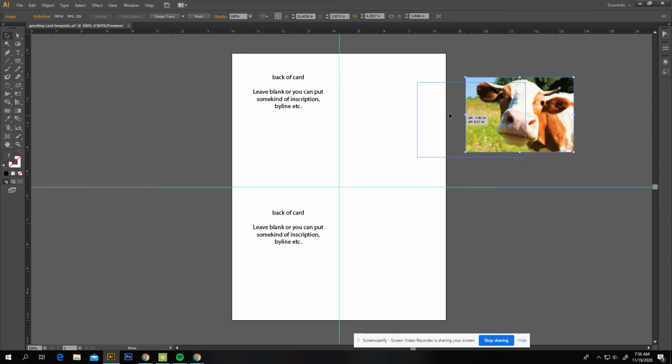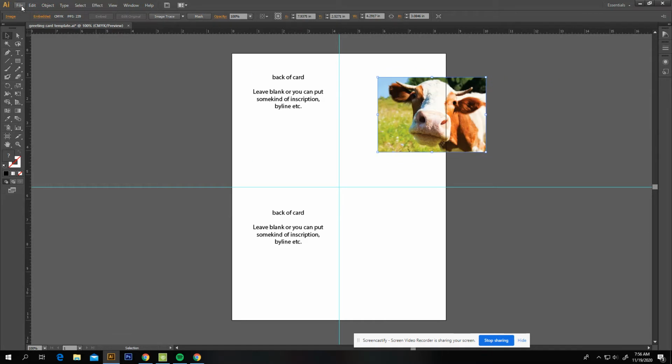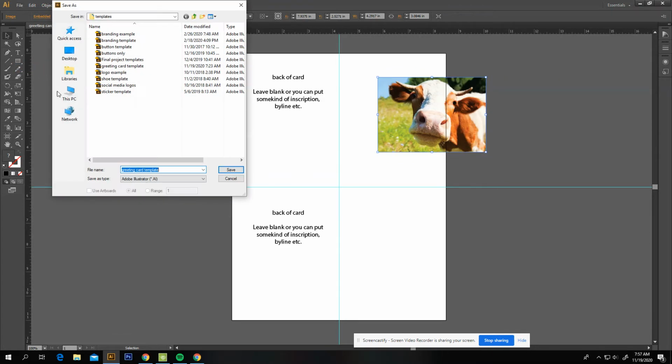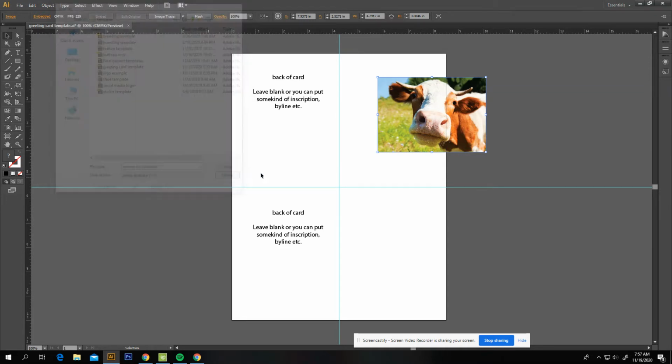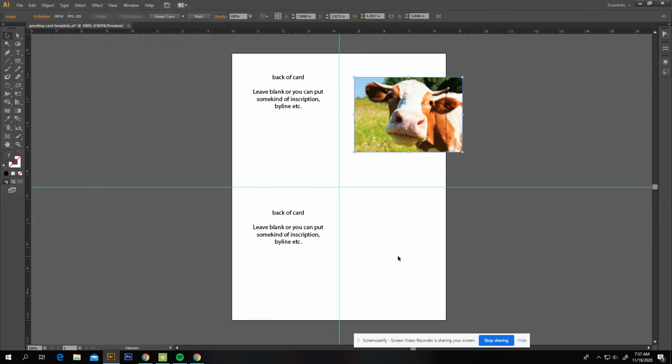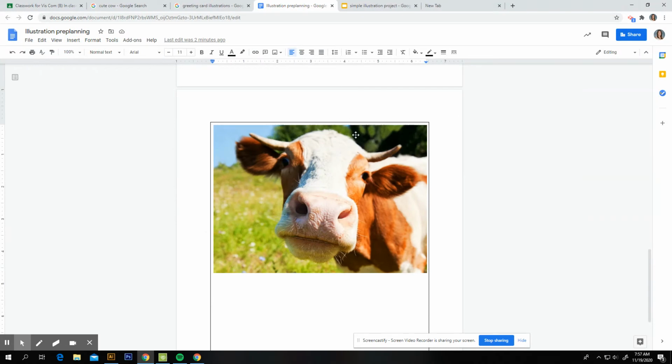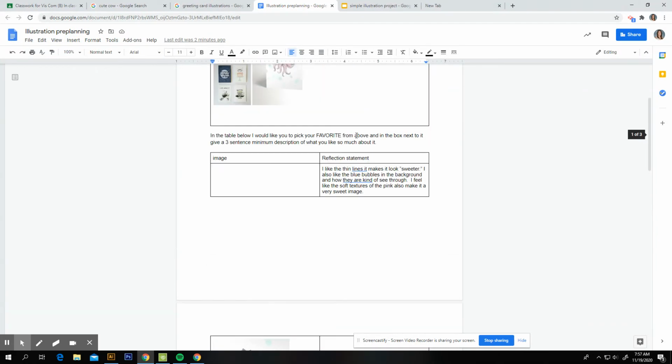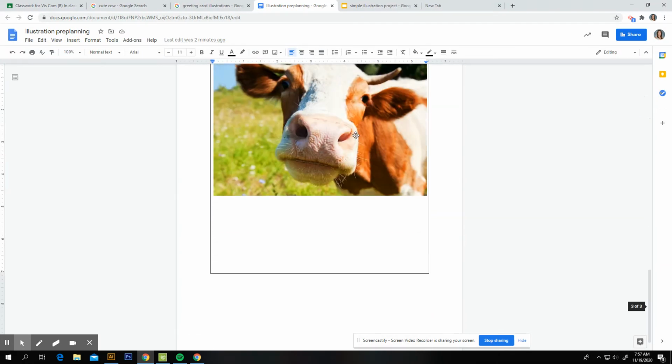So once you've got your image, make sure you save this, save as, and save it in your projects folder, okay? That'll be the last thing you do for your summit. You don't have to turn this in yet. We're not going to turn this in for a few days at least because we still need to work on it. This is what's due in 2 days' time. This form completed is due in 2 days' time. Get to work.